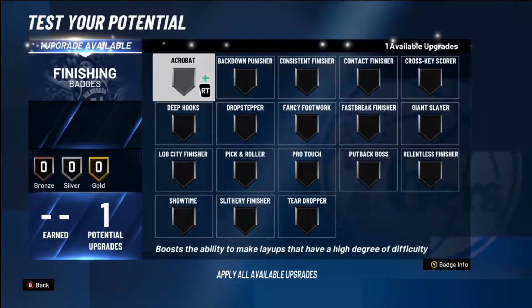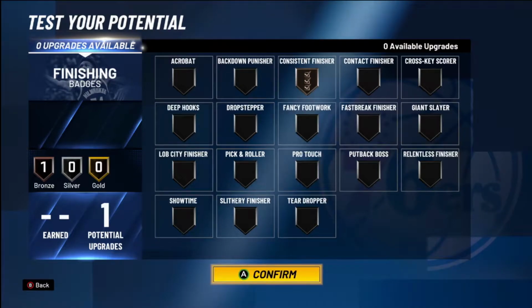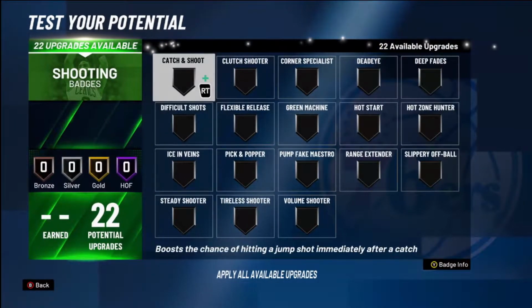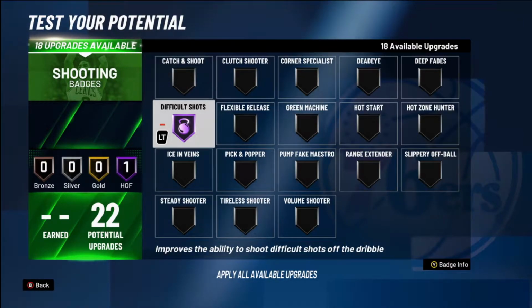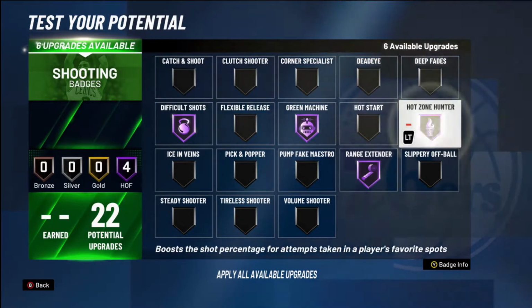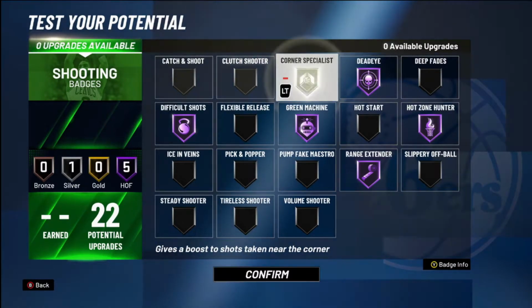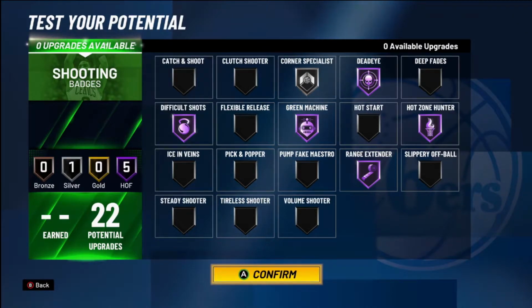And now for the badges. For finishing, you could pick anything really. I'm going with Consistent Finisher because the layup this year is looking real iffy. For shooting, I have to go with the obvious difficult shots, Hall of Fame. Green Machine, Hall of Fame. Range Extender, Hall of Fame. Hot Zone, Hall of Fame. Deadeye, of course, Hall of Fame. And then anyone you pick, I went with Corner Specialist because usually I'm sitting in the corner sometimes.